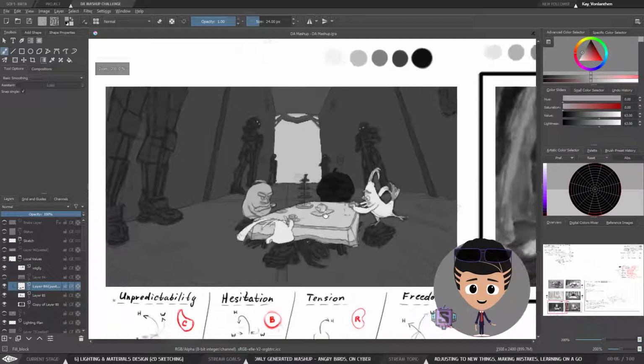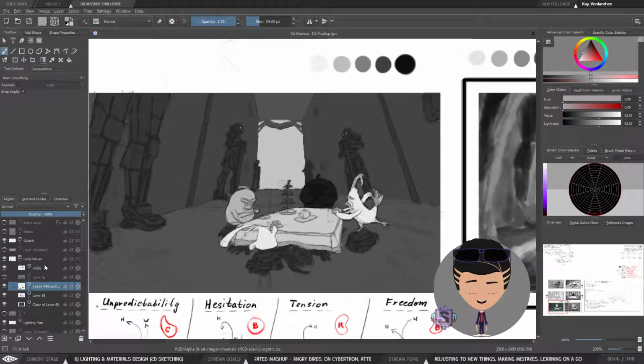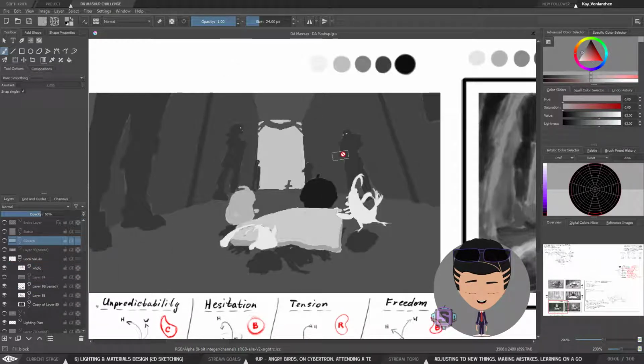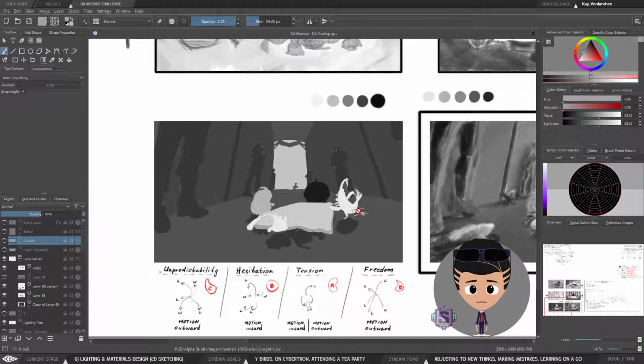So we'll see. Okay, so these are the main values, and the whole reason why I worked on these values was to establish the local values for every object and subject in our scene, because I need to understand where my starting point is, and for me this is my starting point. So I know that Chuck is going to be this value when I actually start to paint this in value and render it.